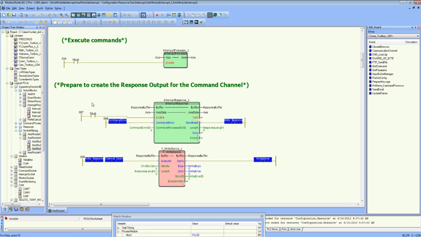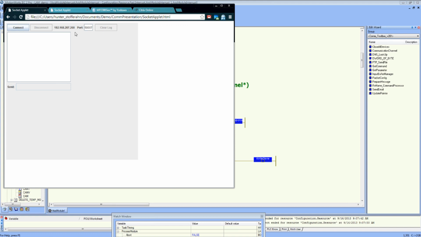And then I have another example that's even further customized, and instead of sending back the monitor struct, it takes data and sends back an ASCII response to a command. So I can demonstrate that. Connect. This is a different controller, address 200, and I'm connecting to port 50,007.